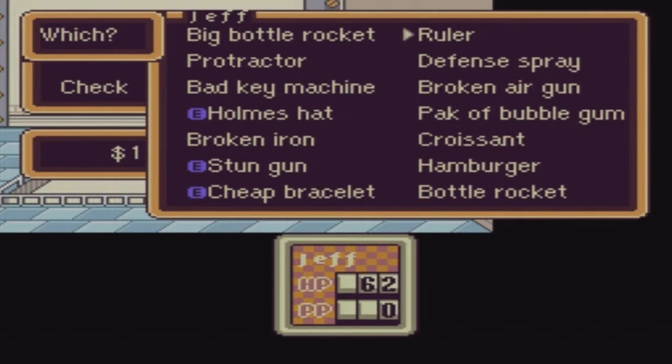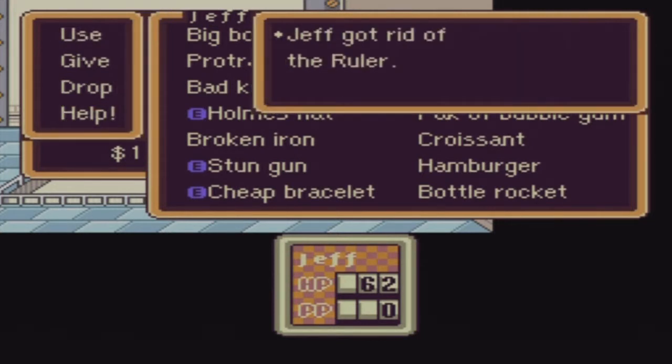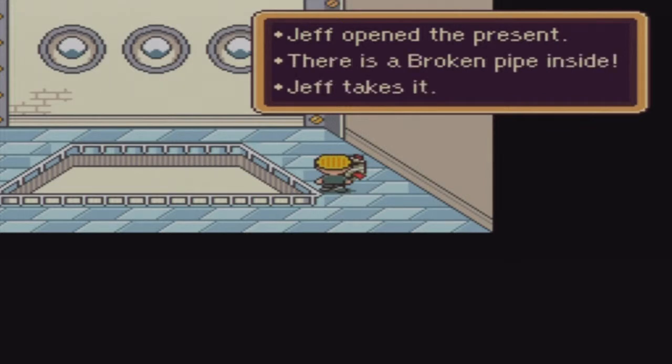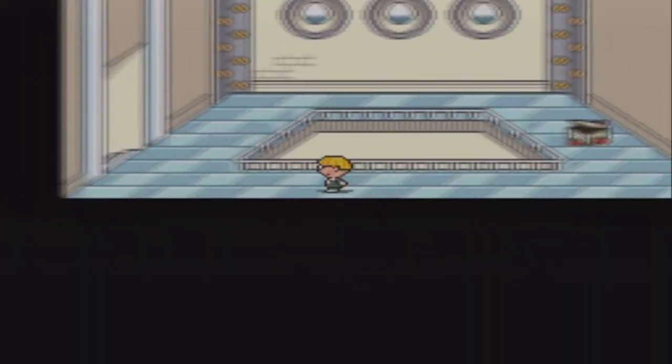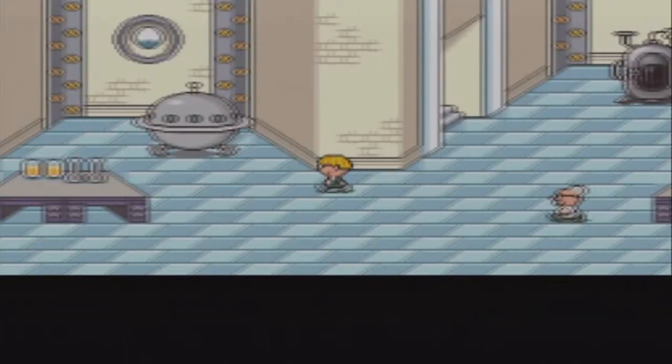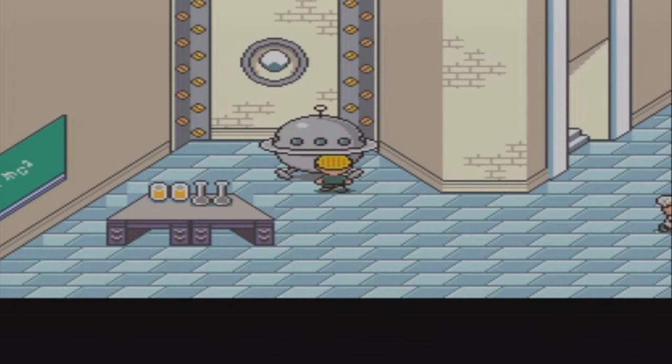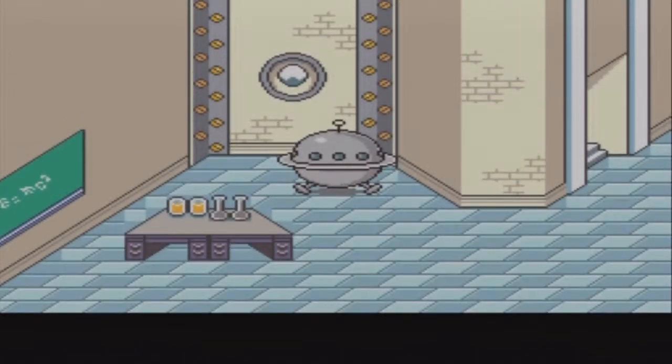But before we go, I'm gonna get rid of the ruler. The ruler doesn't do squat, so I don't really care. I want this broken pipe, though. But yeah, you saw that little round machine thing with the antenna on it. That's the Skyrunner, so how about we take it for a spin, shall we? I told you we were gonna fly in this episode.